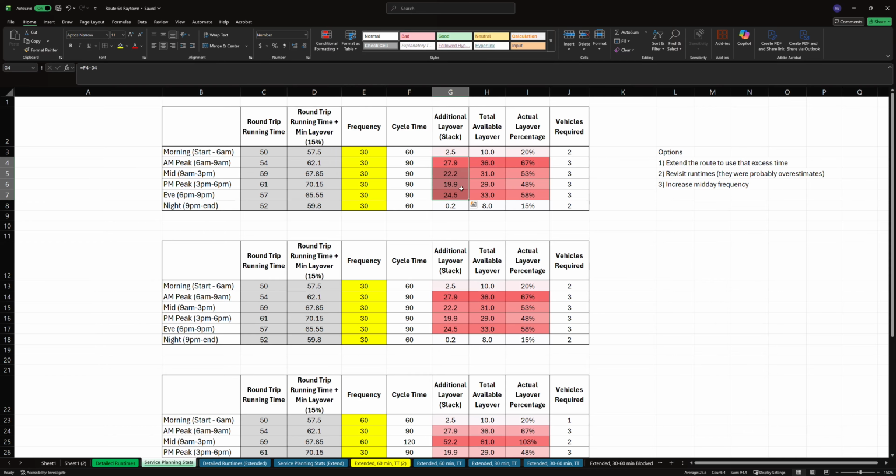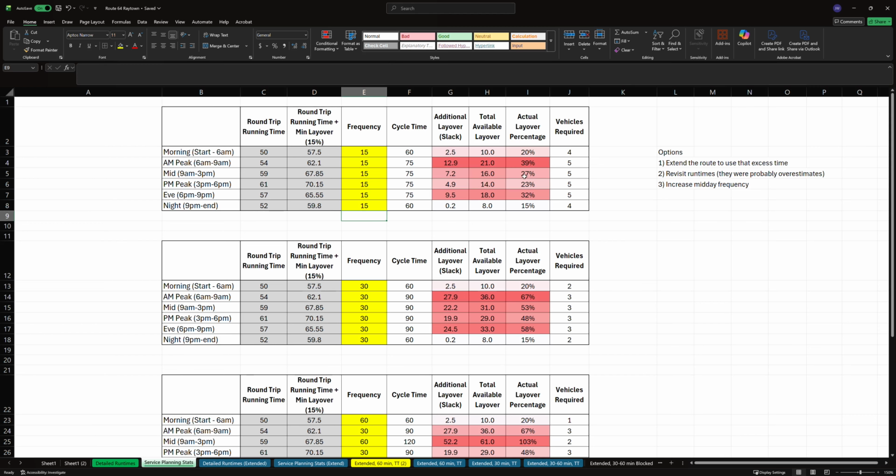Can we get more frequency just to make the buses spend more of their time actually getting somewhere? So we're really going to send it, and we're going to run this route every 15 minutes. If we move it up to 15 minutes, we notice the cycle time comes down to 75 minutes, instead of the 120 that it was at 60 minutes, and the 90 minutes that it was at a 30-minute frequency. We actually have a pretty efficient service, all things considered. We have a bit of extra layover in some of the time periods, but I would call this good. It was still a little spongy, but you've got to run the routes as you run them.